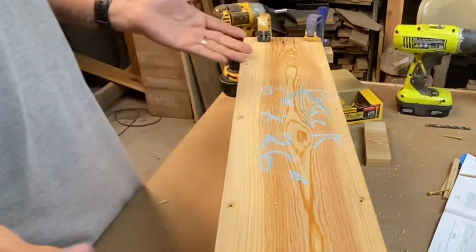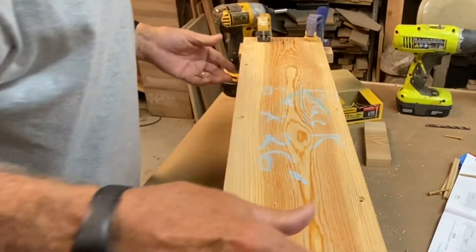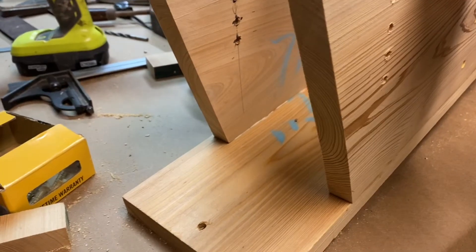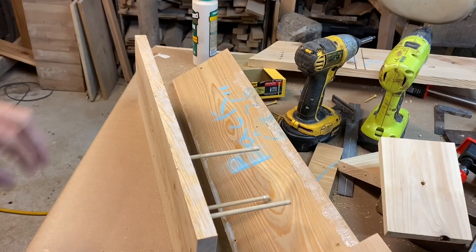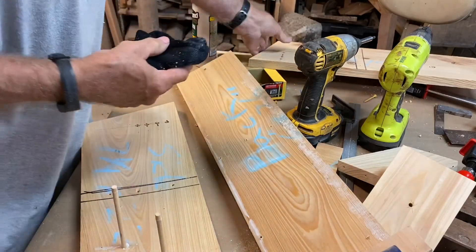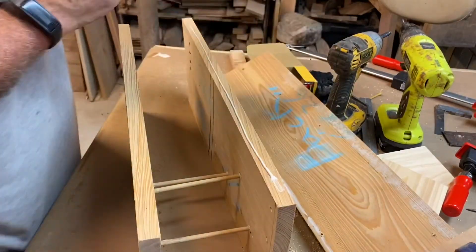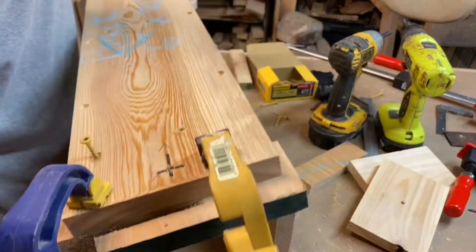I prefer to use screws. If one of these boards rots or something happens to it, I can take the screws out and rip it down. Whereas if you use nails, especially finishing nails, very, very difficult. And here is why I like to use screws — I have put the board on backwards. Crazy Larry. Well, not much harm done except now the front has glue on it. I wish one of you had mentioned it as I was doing it that I was going on backwards. Oh well. This one has holes in it as well, but I don't think the birds are going to mind. Let's see if we can get this right this time. A little more glue. Got it right this time.